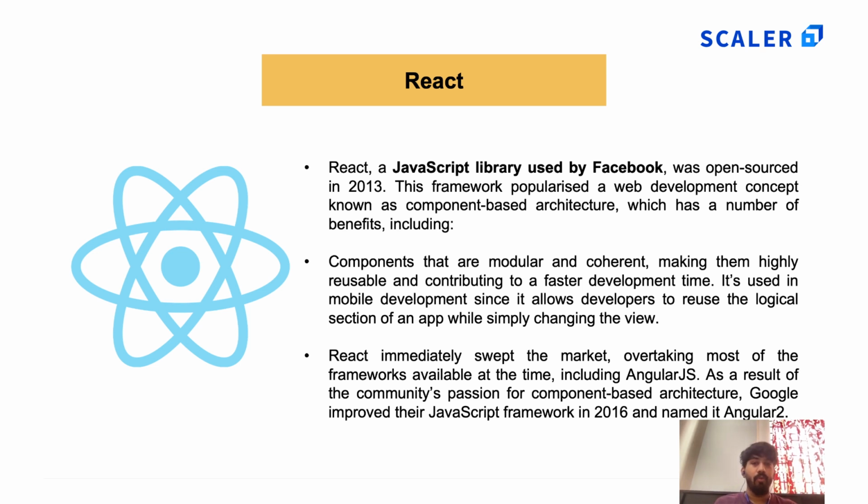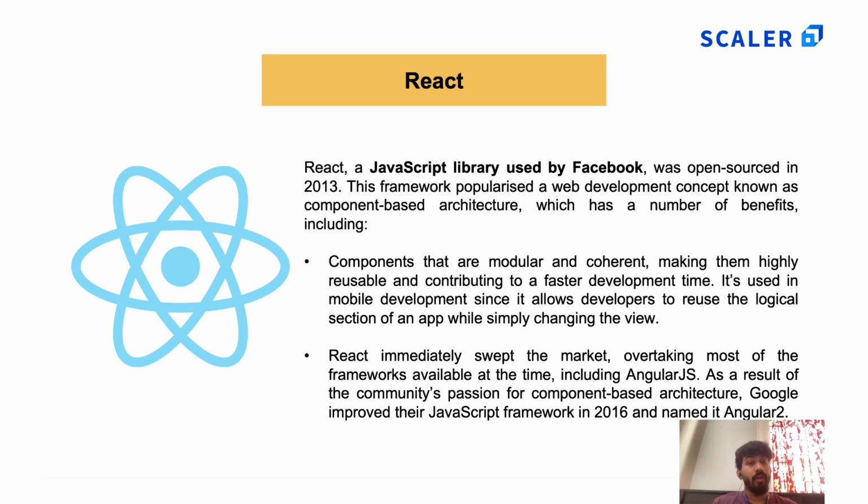Angular was created by Google. React is a library created by Facebook. It was open sourced in 2013. This particular framework popularized a web development concept known as component-based architecture, which has a number of benefits, including components that are modular and coherent, making them highly reusable and contributing to a faster development time.